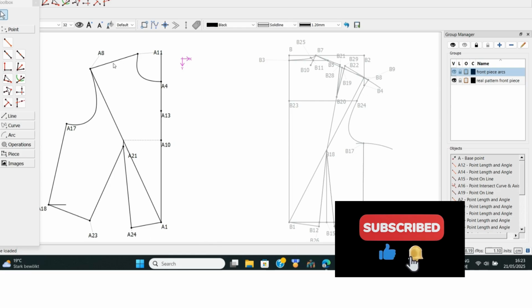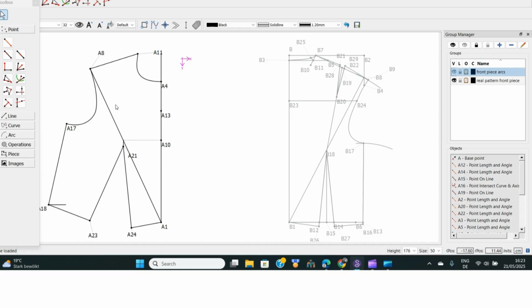So the very first thing I need to do is to reduce the shoulder and then reduce the curve. To do that, I want my shoulder strap to be about 3 centimeters. And then I'm going to lift this up a little bit by, I think, 1.5 centimeters or so. Then I will change the curve to where I want the sleeveless to be. And the neck, I'm also going to bring it down a little bit, so I will also change the neck curve. So let's start with the shoulder.